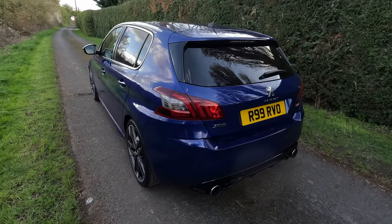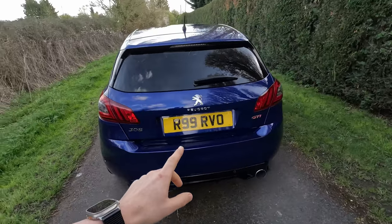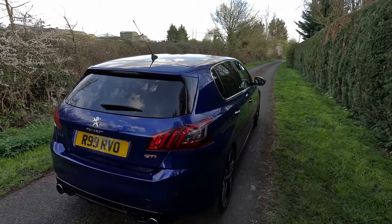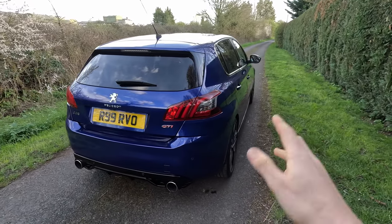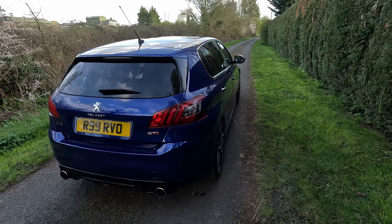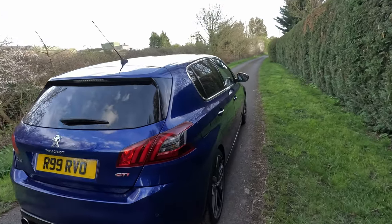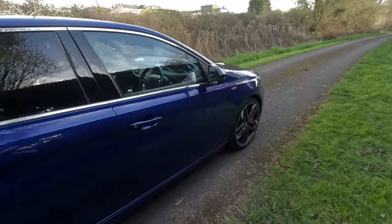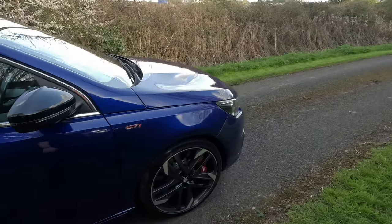As everyone knows with diamond cut, they just go crap pretty instantly - started corroding around the edges - so I got them redone just before I had it all polished. Today is pretty much the day I picked it up and you can see it's so bloody shiny. I've had it a full single-stage polish, so it's not absolutely perfect - there are a few stone chips here and there, and there was some pretty bad hologramming on the side from what the dealer did even though I asked them not to touch the car. But Mike has done a fantastic job cleaning everything up and it looks insane.